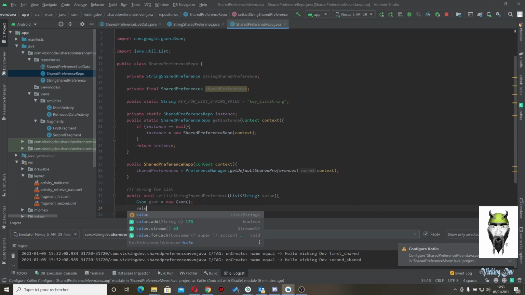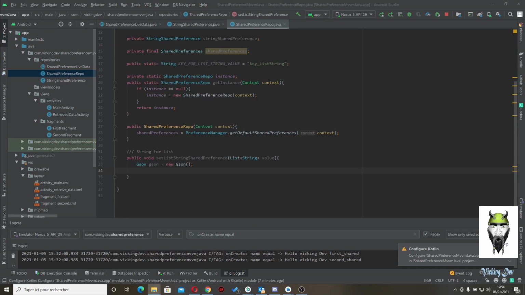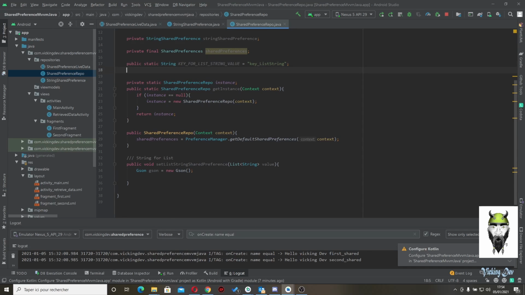You will see the value. So let's put a string, so public string valueList as a string to transfer. Okay, that's it.